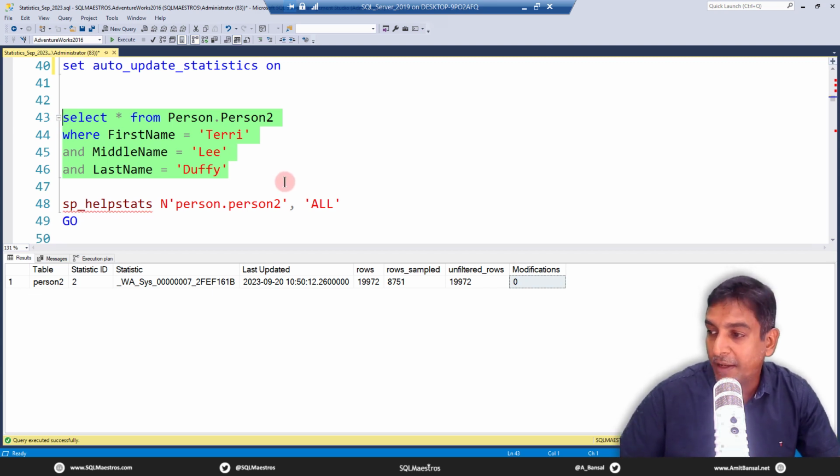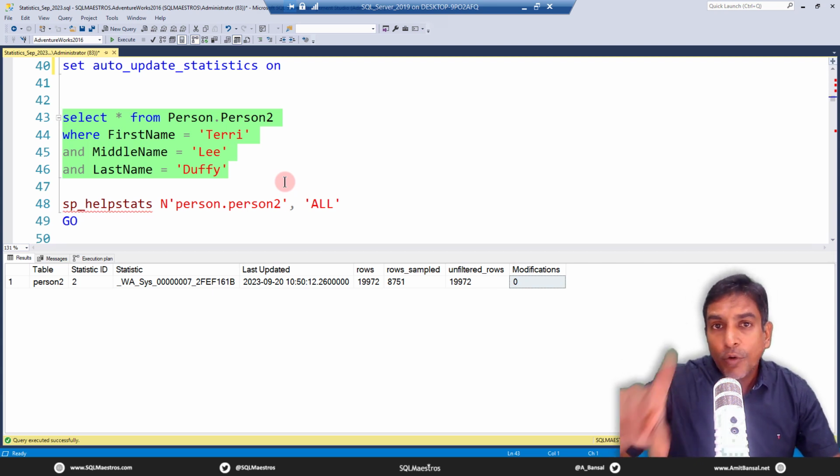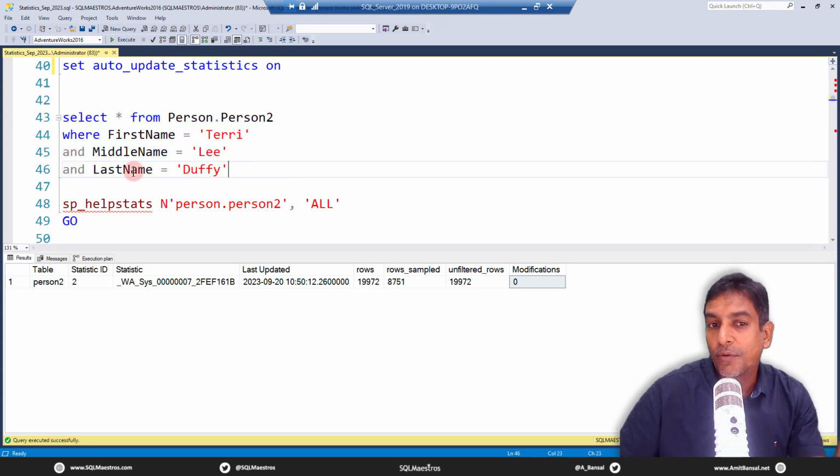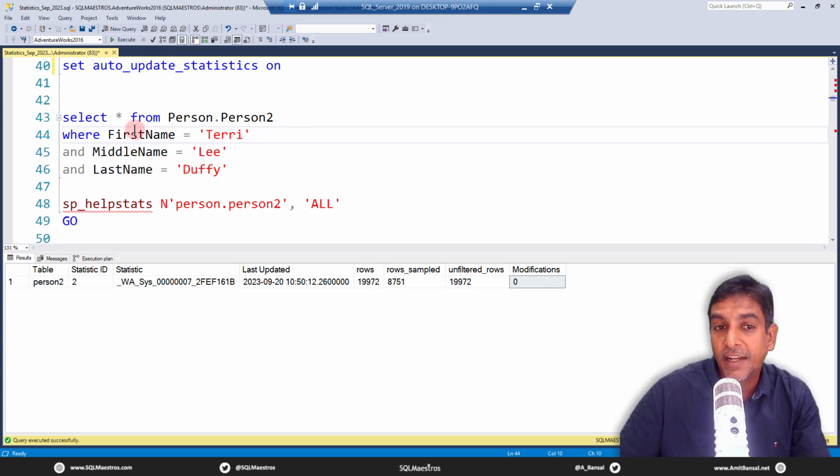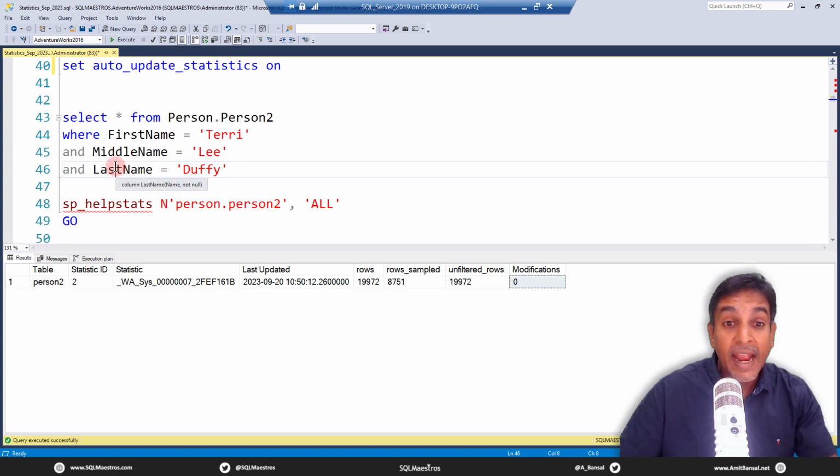What do you say? Responses in the chat window. I want to expand my question. Many of you know that there is already a stats object on last name. Now, I'm sure you're thinking, of course, we have first name and middle name too, so ideally SQL Server should be creating more statistics on first name and middle name. My question to you is, is it going to create a stats object where it combines first name and middle name? Or is it going to combine first name, middle name and last name, all three together, and then it will land up having two stats objects, one on last name and the other on a combination of all three columns?